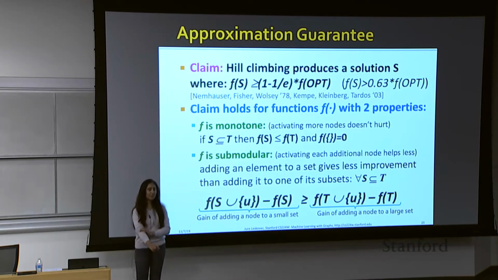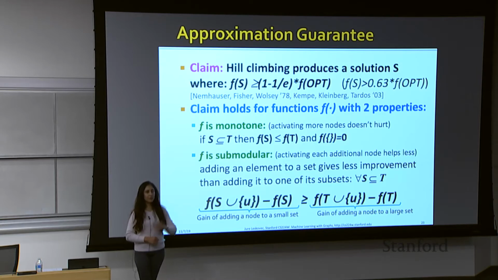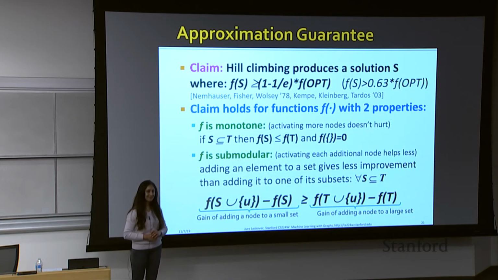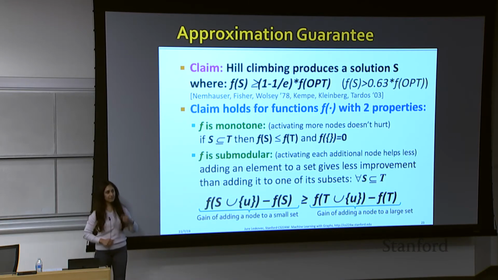As an example, imagine that I am the only activated person. I am S. Second case is that I am activated, and for example, he is activated as well. And now, if we take another person, if we both try to activate you, he can help more than if I, let's say, add him to the three of us. The difference would be more if the subset is smaller, right? Was it a bad example? So if I have a smaller number of people in my subset, and I add somebody to this smaller subset, the number of influenced people will increase more than if I have a larger subset and I add the same person, right? This is diminishing returns. The more I have, the less I gain.